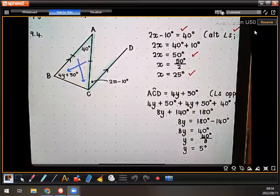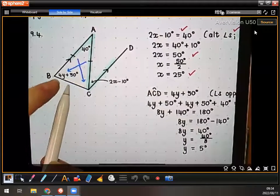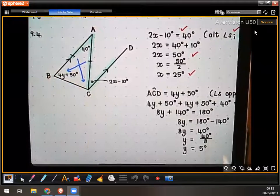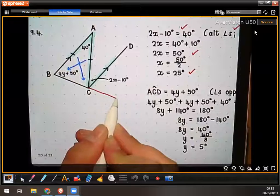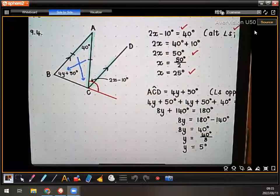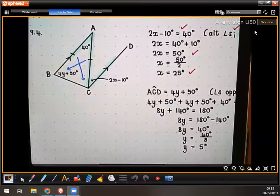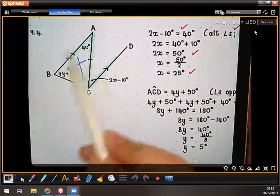Okay, yeah, you're almost there. Yes, I think you have the right idea. So the angle has to be on the outside of the triangle, but this side BC has to be lengthened, and then that's the exterior angle there. Okay. So if they did this, that would be the exterior angle of the triangle. Just a reminder of that. Don't draw that in. So we unfortunately can't use exterior angle of a triangle here. What we had to do was angle sum of a triangle.